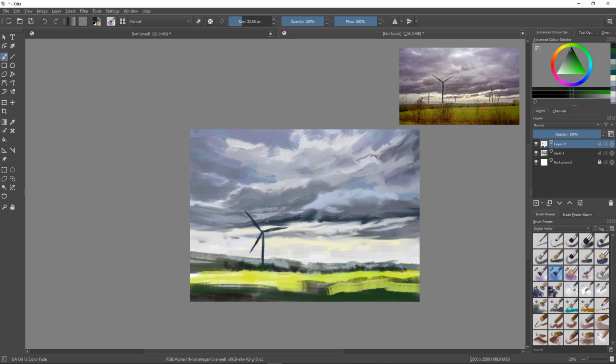While I'm at it, I'm just painting in this edge. Just find something for that to fix to.